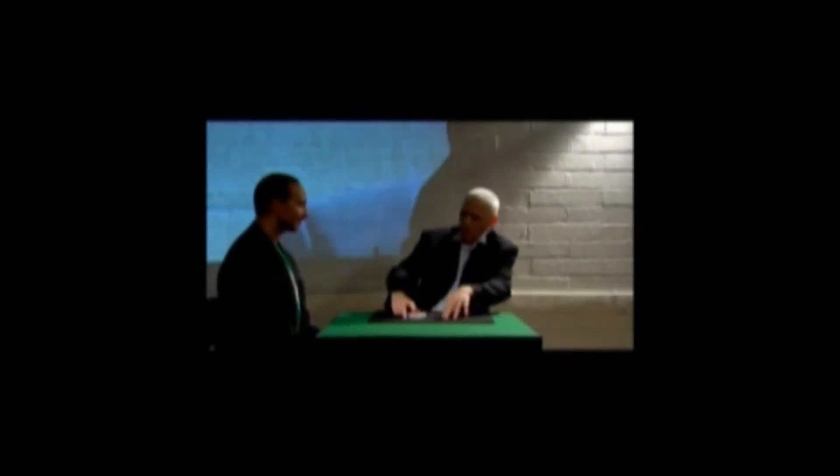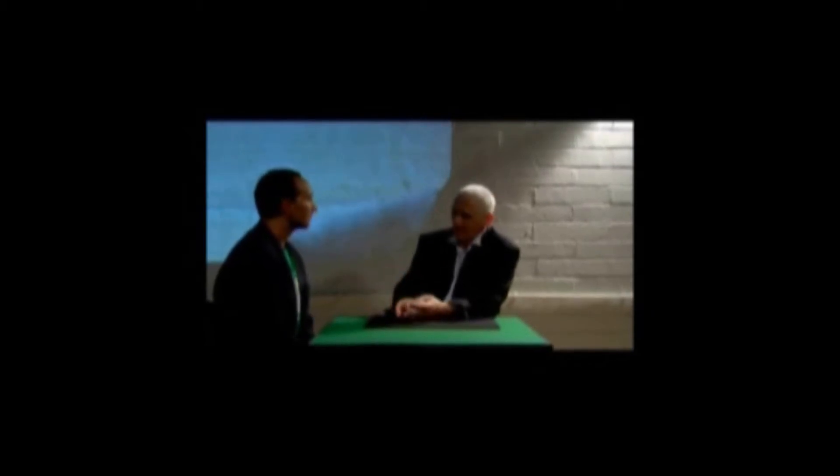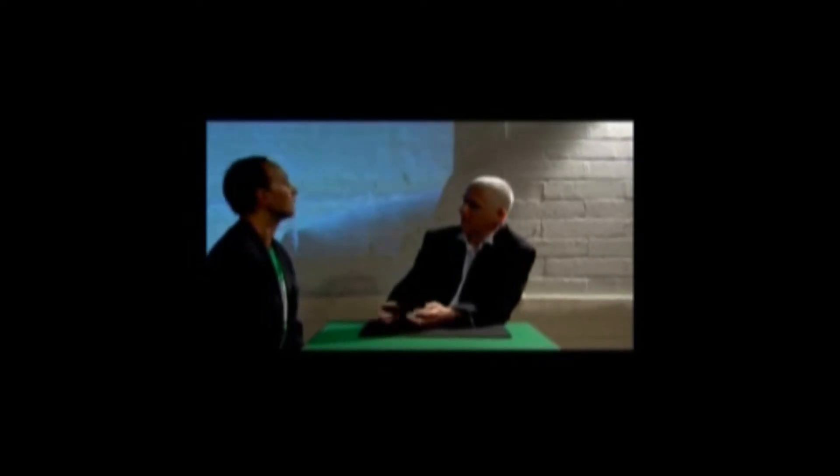Okay, Steve, thanks for helping. What I want you to do here is I want you to think of a number between 1 and 10. Whatever that number is, I want you to remove that many cards from the top of the pack. So if you're thinking of 5, just simply remove 5 cards from the top of the pack. Don't let me see how many cards you're removing.